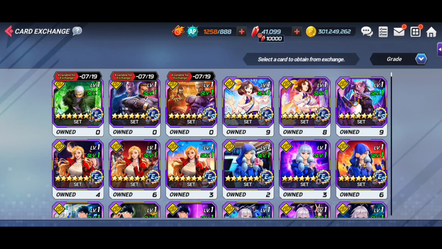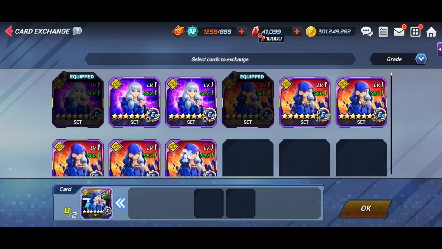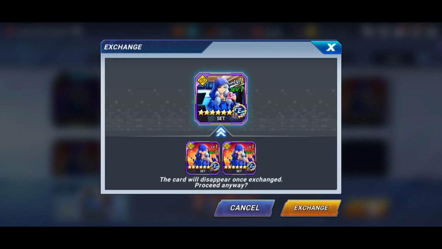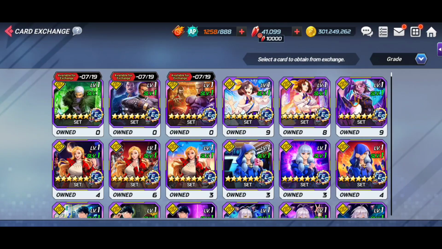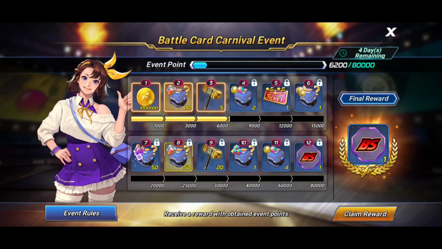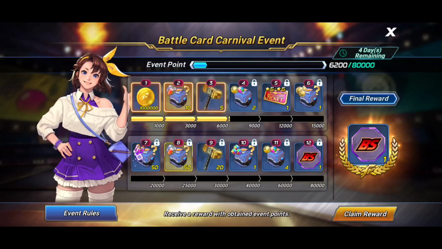So I'm going to show you guys what I mean here, and I'm going to use these set cards as an example because I actually have a perfect example right here. So basically what I'm going to do is exchange out 2 of these to get one of these other cards in this set, and whenever I do this, you'll see up in the top left corner, I got 3,000 points for doing that. So if we go back now and look at our carnival, we actually are now up to 6,000 points. As you can see, I had done that once before this just to test it.